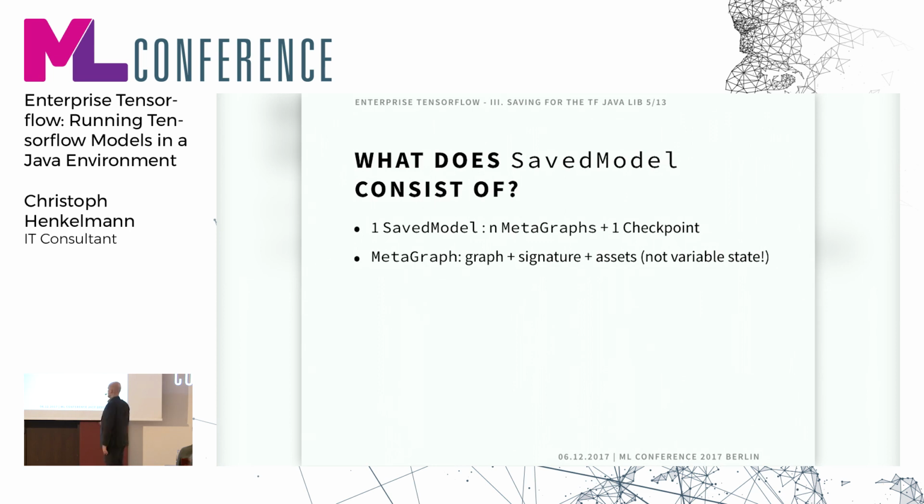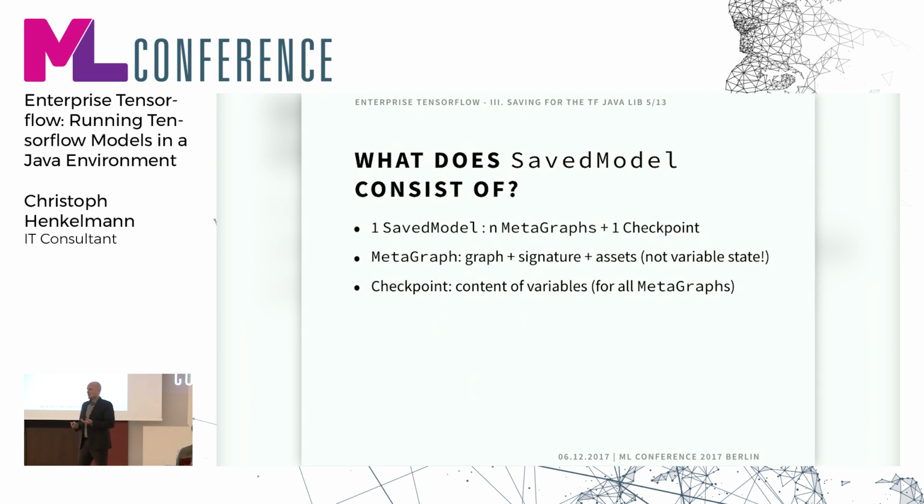Assets, as I talked about, are dictionaries or anything. I hardly ever use them. So the checkpoint is interesting. That is the state of variables. That's what we actually learned. The question is, why don't we save the checkpoint in the metagraph? If you have a really big network, like 250 layers of convolutional network, you easily run into hundreds of megabytes, sometimes I think even gigabytes of variable data because the networks are so large.